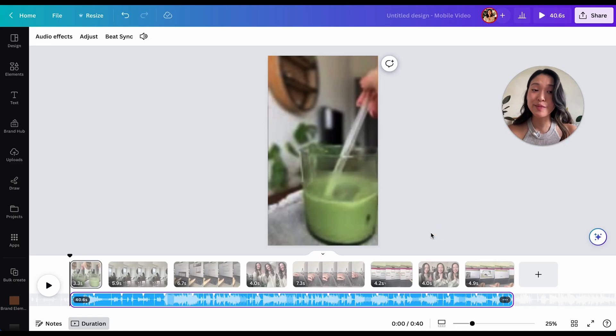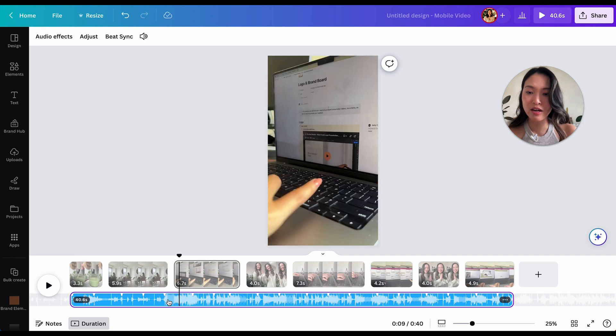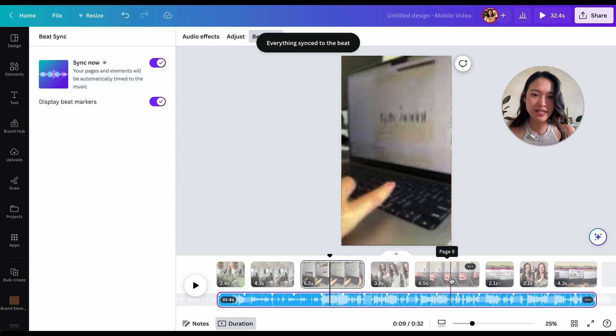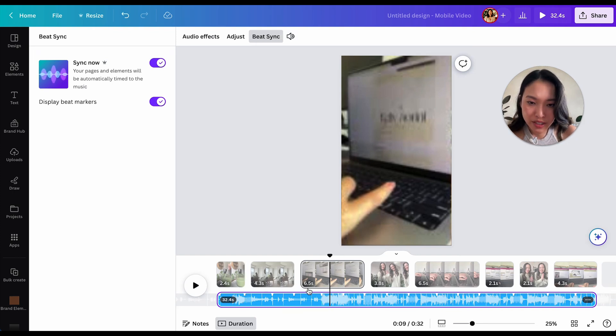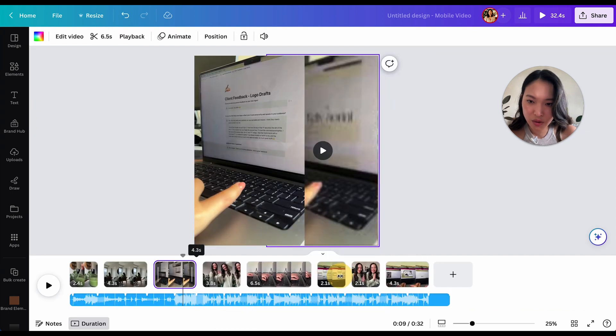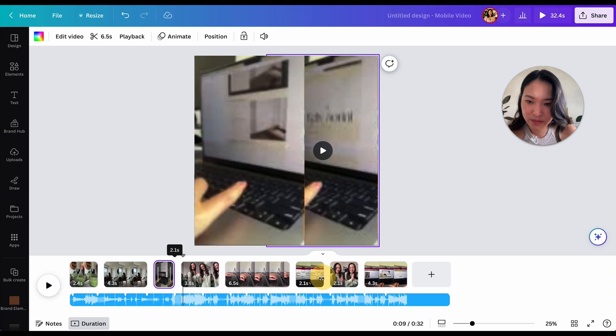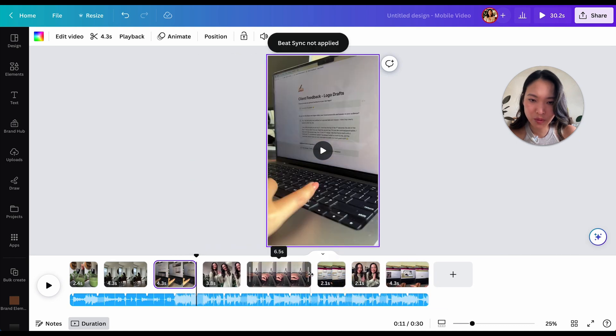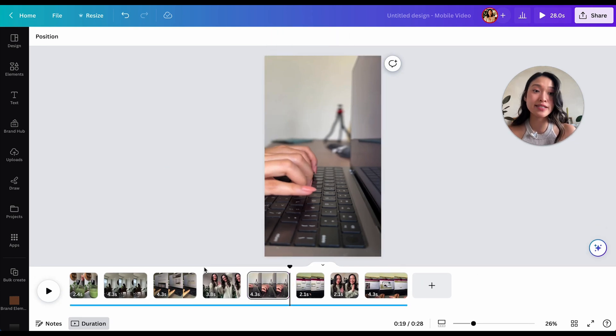So I'm going to click on the audio now and we are going to click on Beat Sync and turn it on. And it automatically, as you can see, kind of shortens all of the footage to make it sync with the beat. And if you want to manually adjust it, you can also see where the synchronization is — these are the beat markers right here in white. So you can actually go ahead and, let's say these clips are still too long, edit it to sync with the next beat. See how it kind of wiggles that white part there. So if you wanted to keep it short, we can sync it to this one or this one — and it makes it a lot easier to sync the footage with the music. Let's watch it really quickly again.